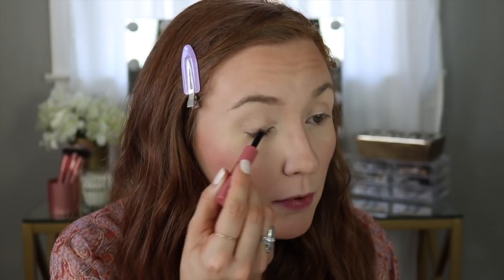So I'm gonna be using this little palette, but I'm really intrigued and I want to also use my glitters and then this new Color Stay Cream to Powder eyeshadow. So basically what I'm gonna do is put this product on my bare eyelid to see just how it looks. Then I'm going to blend it out with this color, and then we're gonna work in a little bit of glitter, but I'm nervous. I don't know how this is gonna go. I was putting this on my hand last night and I just feel like there's not a ton of product in it.